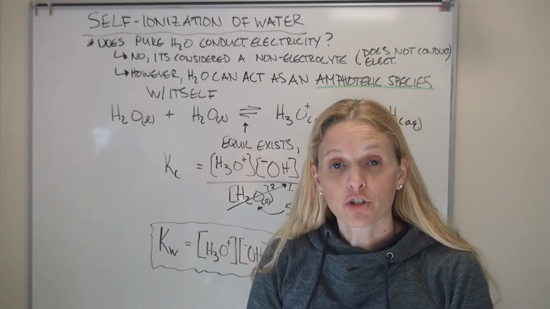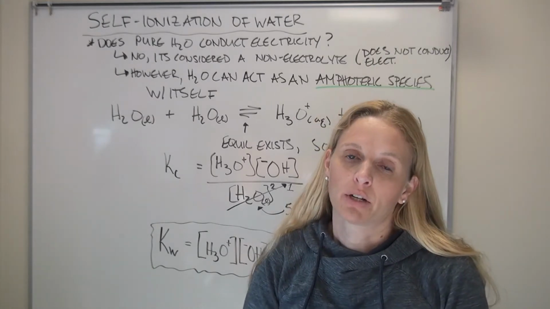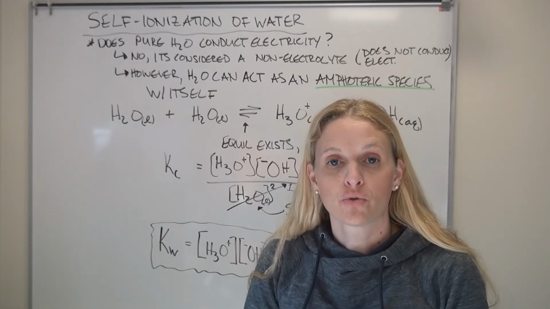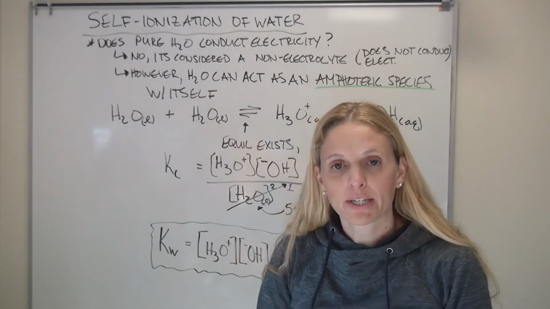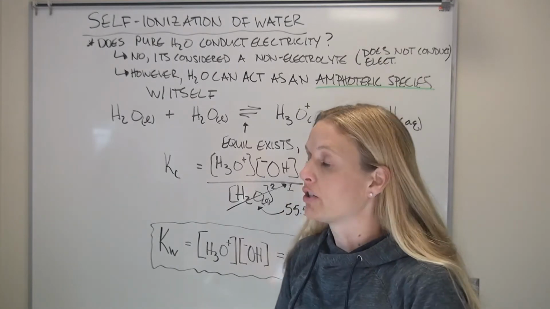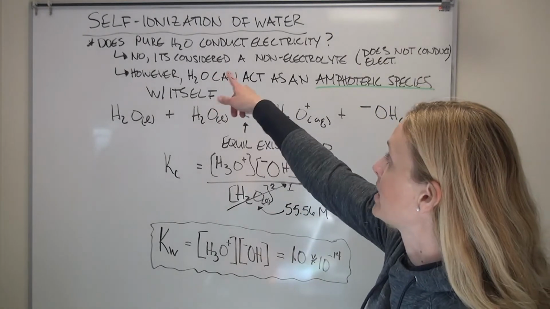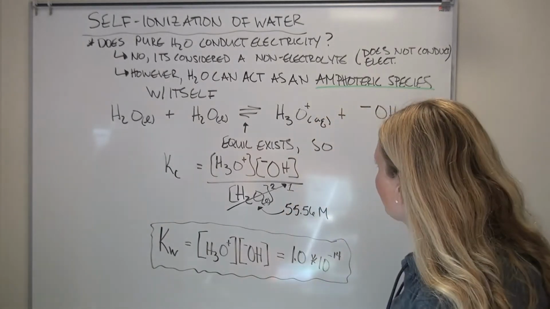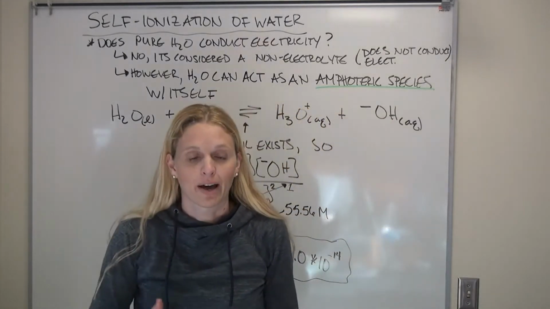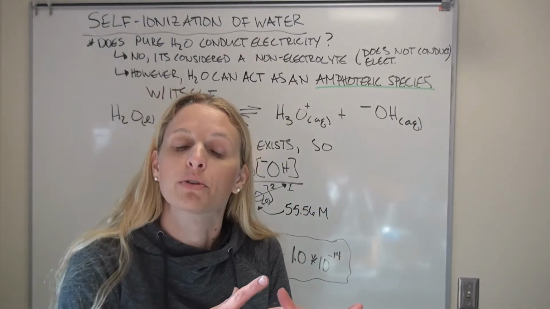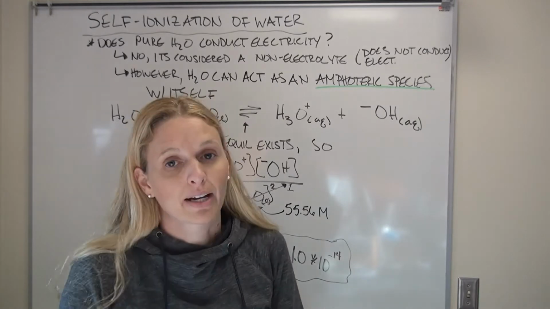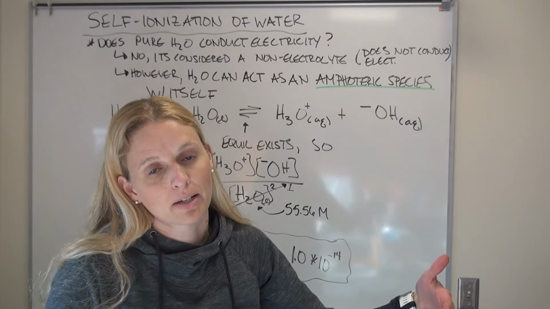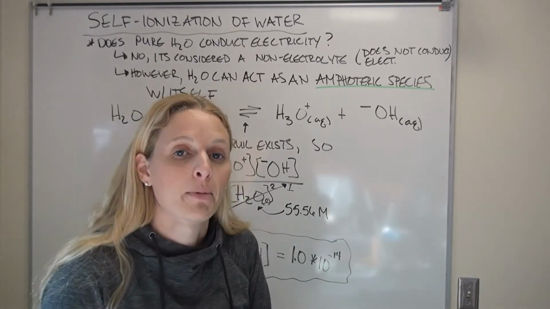Eventually we're going to get to the point where we can look at an equation that relates Ka to pH. But before we can talk about pH, we need to talk a little more in detail about something called the self-ionization of water. Water itself can react. One water molecule can react with another, and one can act as an acid and one as a base, forming H3O plus and OH minus ions respectively.